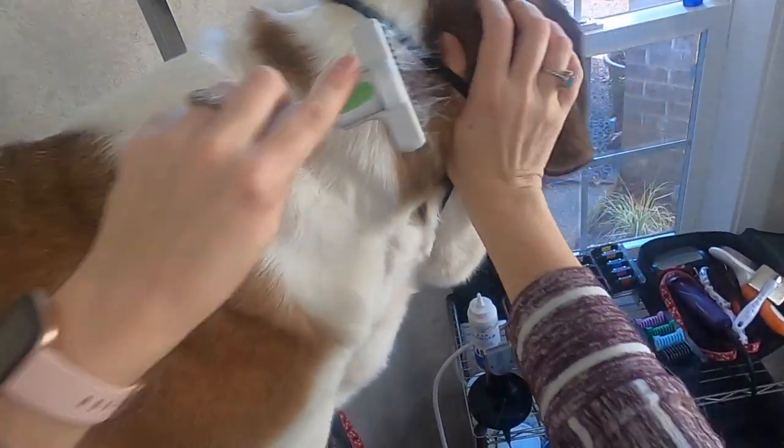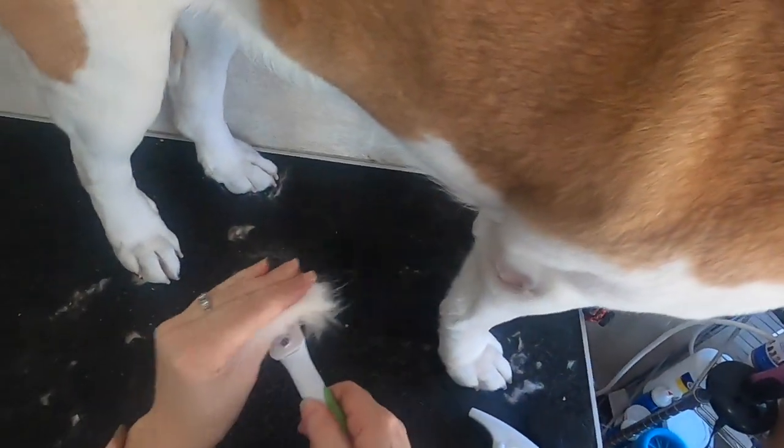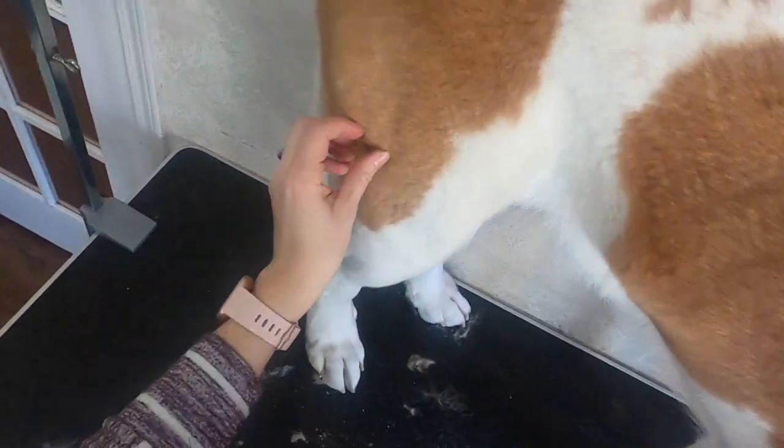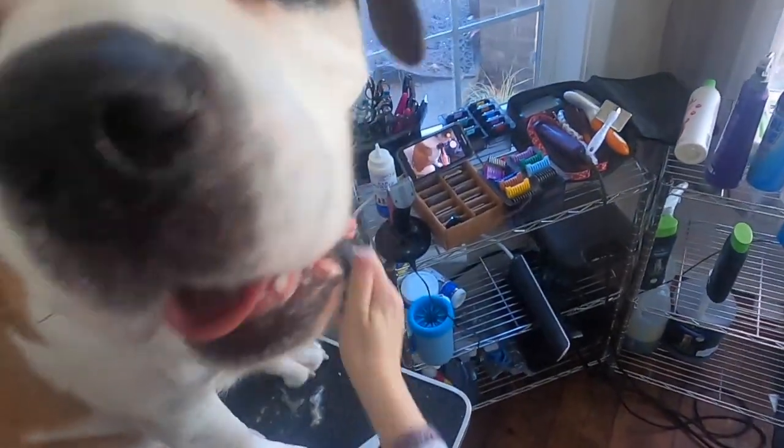I'm not sure how long it's been since she's had a bath, but I do know that when they asked me about it, wanting to get her in, they had to wait almost a month to finally get on the calendar. So they've been waiting for a little bit. Actually, I'm just gonna use this one. Sometimes this one helps loosen up some of the hair. No, now you're gonna sit down on me? All right. I guess you can sit down.